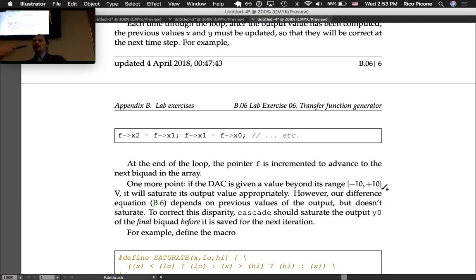So we saturate it in software so that we know what really happened, and not go off and say, oh, the output was 20 last time, let's make it 22 this time. Well, it couldn't have done 20 in the first place, so you've just been putting out 10 every time. So the saturation effect is mitigated a little bit by doing the saturation in software too. You're reflecting what's happening out there.